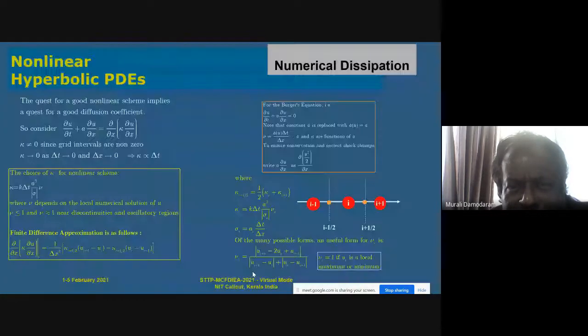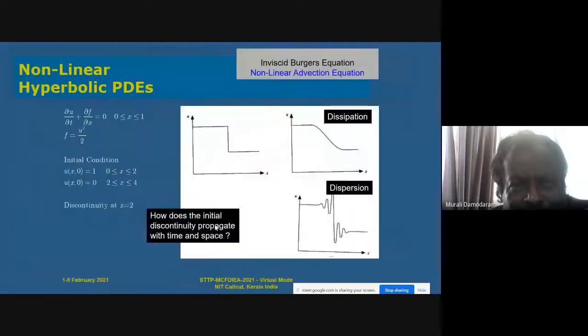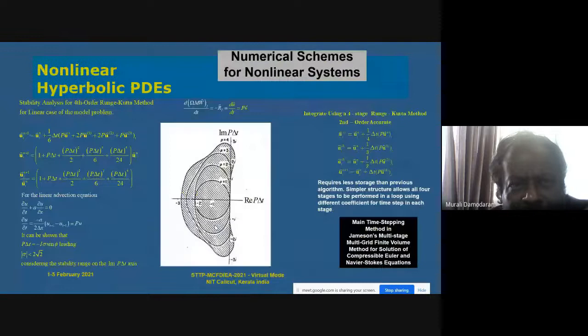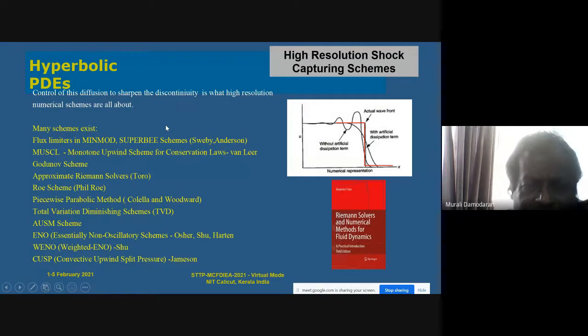The tools followed up after Roe's scheme developed for shock capturing, where the shock falls. So I just show you, I do not want to go into it, because the time is already ended. There are some slides here showing shock capturing, but I would just like to show you there are Riemann solvers, high resolution shock capturing schemes. One of the first attempts was called flux vector splitting, a scheme developed by Sweby, Anderson, and there's a Stanford professor also, Steger, Beam and Warming, they developed that.